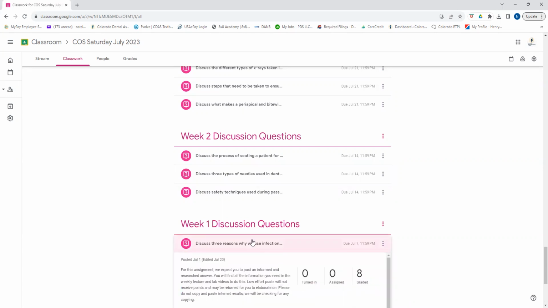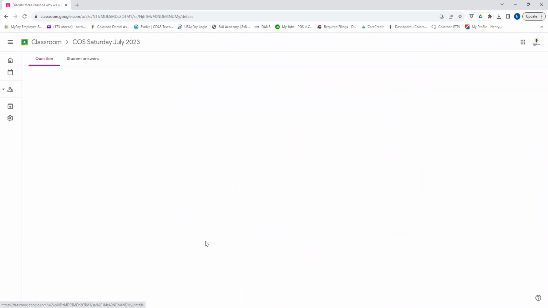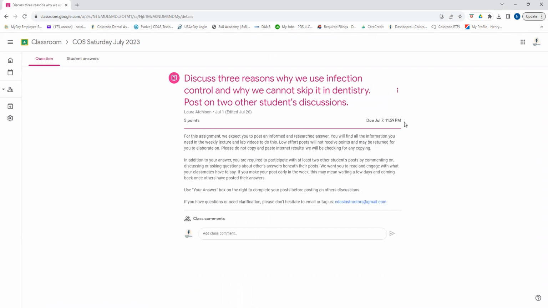But you'll click on that assignment and open it up. So you're going to click on view the question. This will open it up for you, and then you'll be able to complete it. There'll be a portion right here that says to complete it. Mine looks a little different since I'm not a student. But we do have another video that shows you how to look at your grades and how to answer and complete these. And it's a different login than this one. So it'll look a little different, but it'll have a little button here where you can complete the assignment.